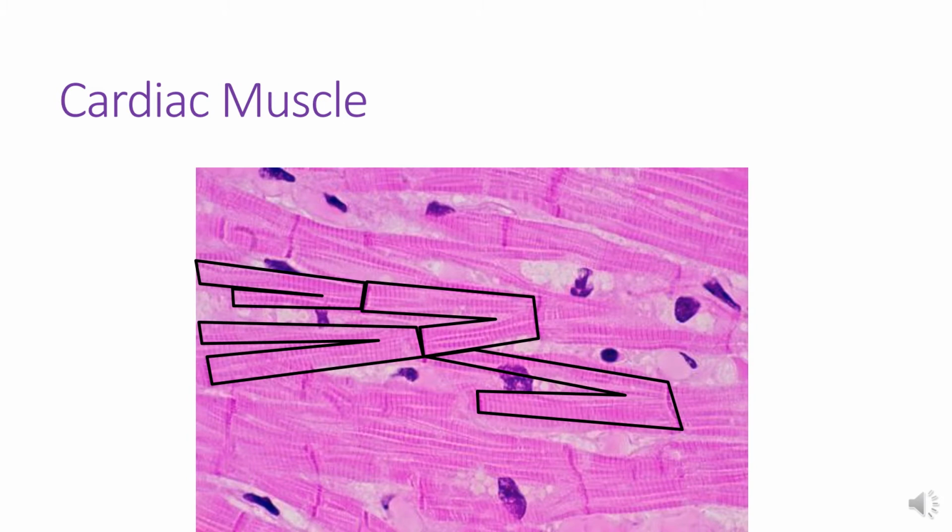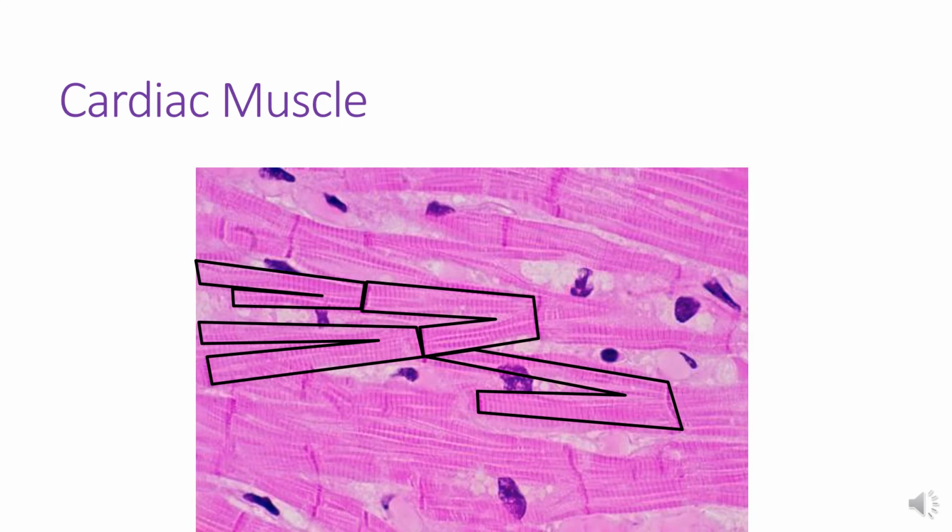Because I think it's muscle, I ask, do I see striations? And here I can see tiger stripes going across these cells. They're not as dark or as defined as what we saw for skeletal muscle, but they are there. The other thing that's special is I can see the ends of these cells. I know where one ends and one begins. I couldn't see the beginning and the ending of a skeletal muscle cell because they were so long. So I must have a different kind of tissue.